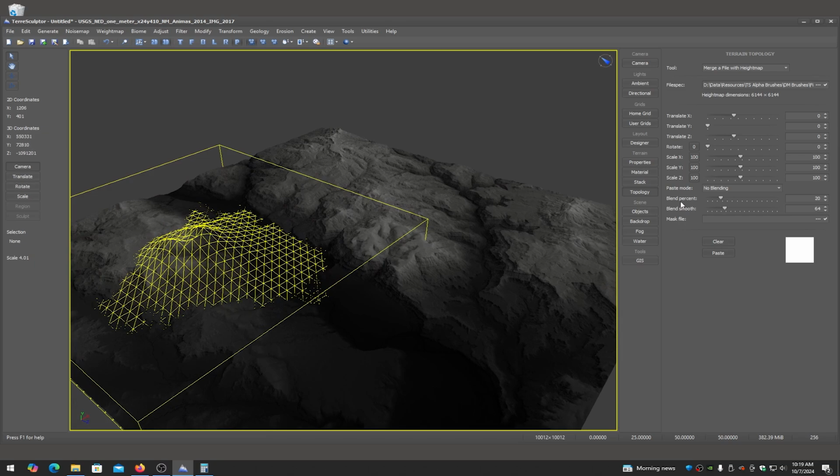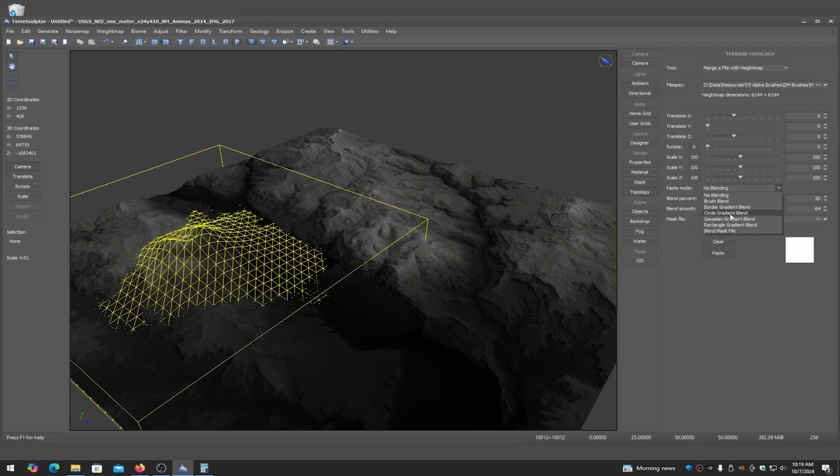So now I can paste in a terrain brush that is now a higher elevation than what my terrain was originally.